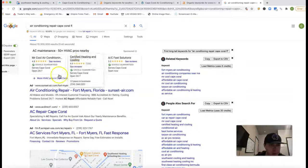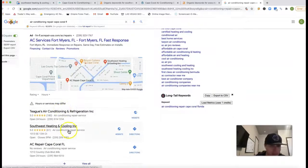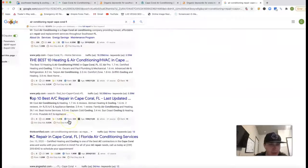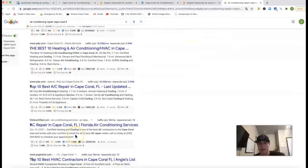Anyway, underneath these ads, we have this little map section here. This map pack here, really to get the rankings here, is going to be dealing with a lot of citations. A citation is just an online business directory with your business name, address, and phone number listed on it. So really what we'd want to do is go get those same citations that your competition has. We obviously don't want to stop there. We want to go out there and get a lot more as well, so that we're always outranking the competition. Underneath this little map section is going to be dealing with all the organic rankings.